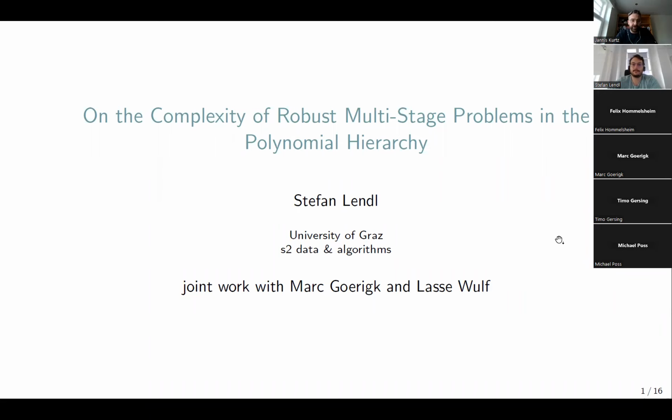So I'm very happy to introduce Stefan Lendl from Graz University. He is currently a postdoc, and he also did his PhD at Graz University. Additionally, he's a COO and co-founder of S2 Data and Algorithms. The startup develops Master Scheduler, which is a software solution applying robust optimization to holistic supply chain optimization. So very interesting for the robust community.